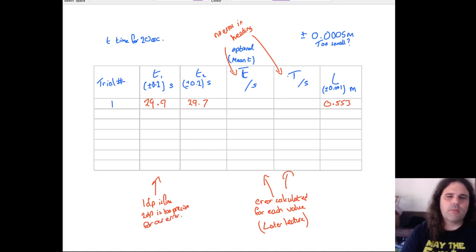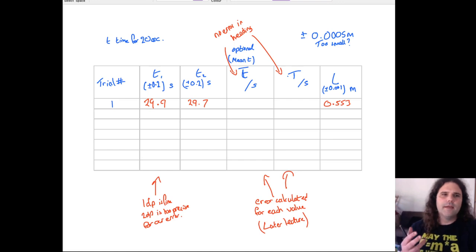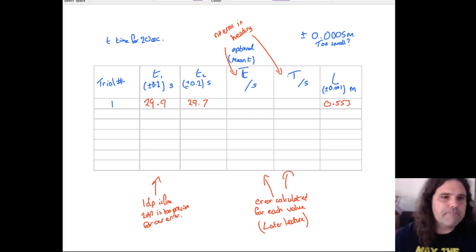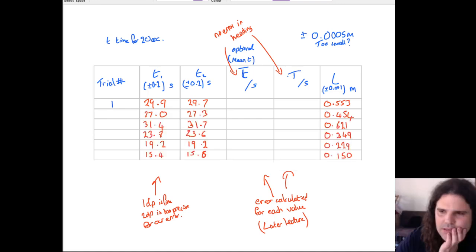Because although the stop clock measures to the nearest hundredth of a second, the limiting factor on the precision here is our reaction time. Now, there'd be nothing wrong if the stop clock says 2 decimal places and recording 2 decimal places. You're just recording your raw data. There's nothing wrong with that, but you're perfectly justifiable in cutting it down to 1 decimal place. Okay, so let's just fill in a few more of those. So I'm not going to make you watch me do that. I'll pause this on a second and we'll fill it.